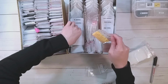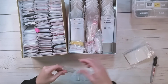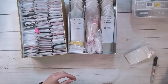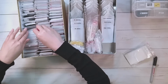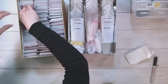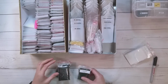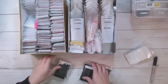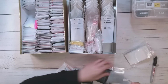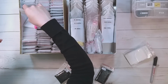But oh wait, we're in the 300s already, so I skipped 200s. So now I have a lovely empty bag for 307 there. And then 310, I know I'm going to get that one. So just taking out the 310, look at how much space I have in there. So what I think I'm going to do is take that label and put it onto here. So then now I'll have a lovely empty 310 bag in there.